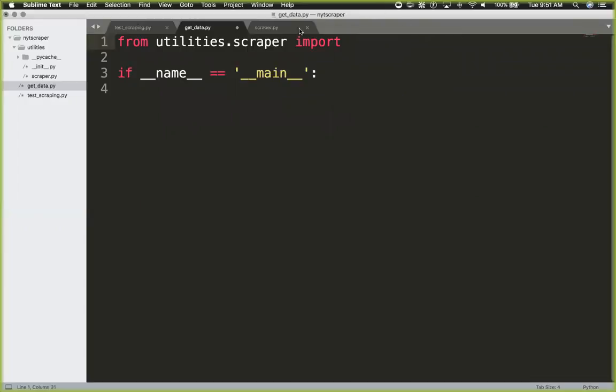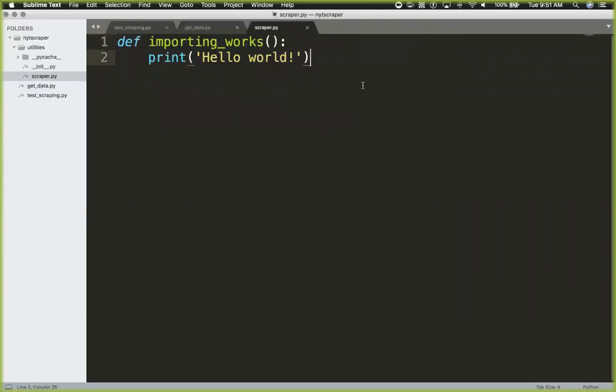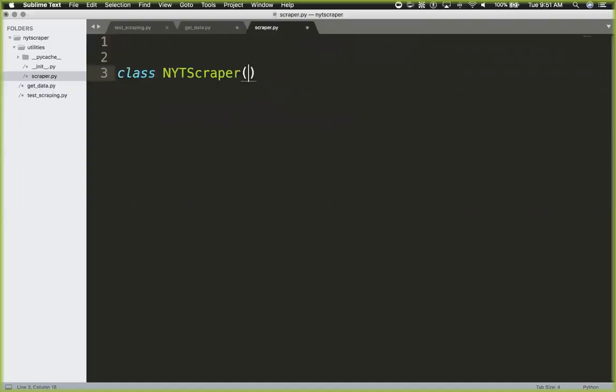So what we'll do here for our scraper class is go ahead and create a class for our work. I'm going to create this new class called class NewYorkTimesScraper. I'm going to make sure that I import from object. And I'll write a little note to myself, just to help me contextualize this.